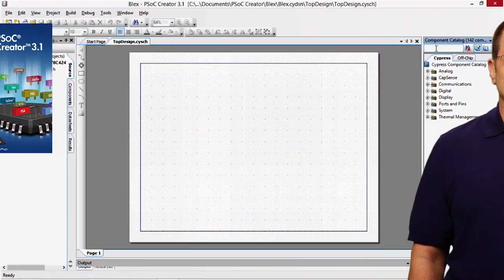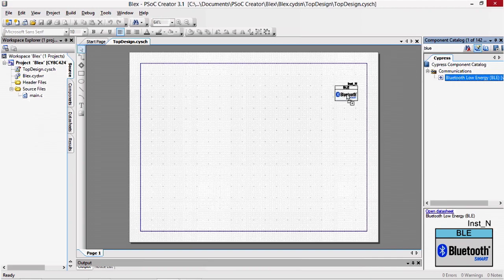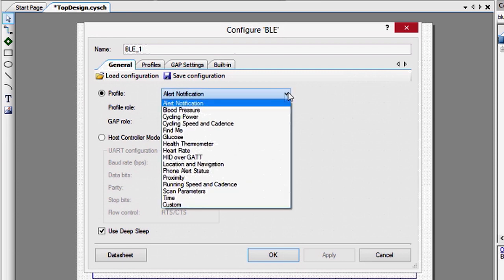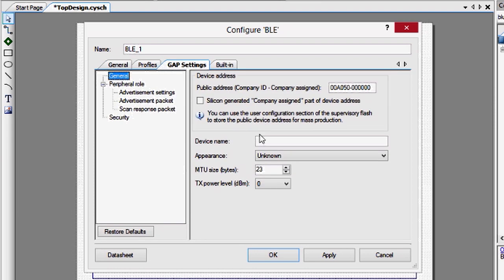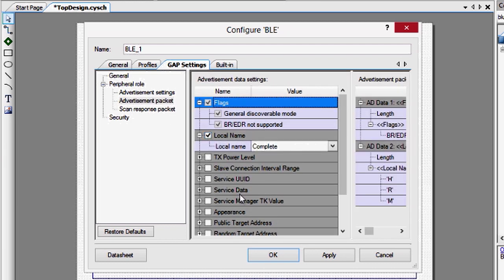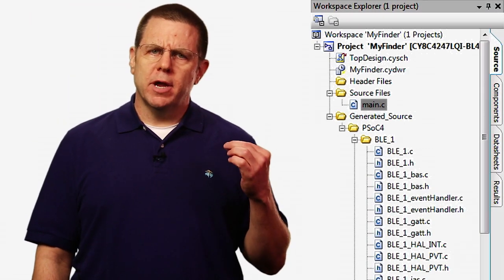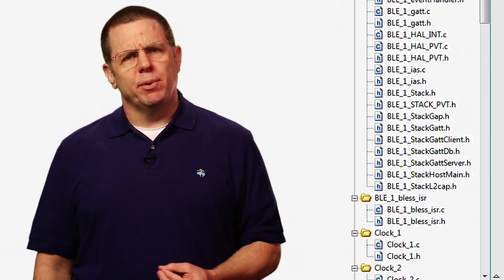But the thing that really pulls this all together is PSoC Creator. It's an amazing piece of software that lets you build Bluetooth low energy applications with the same easy to use configuration wizard that you use to configure the rest of the chip. The PSoC Creator solution combines the configuration wizard GUIs with the BLE chip, the BLE firmware stack, and the radio that all speeds your new product development. Just like the other blocks on the chip, PSoC Creator creates all of the firmware APIs that you need to implement your application firmware.